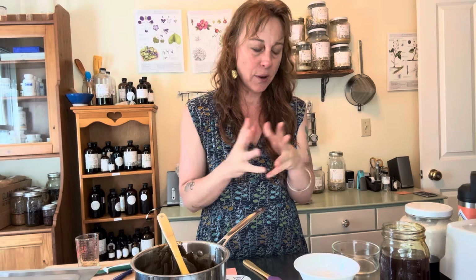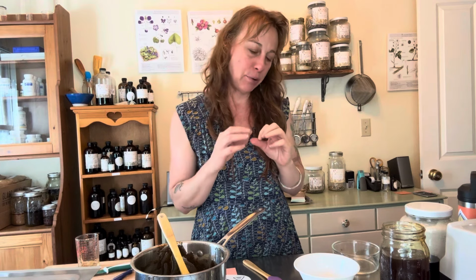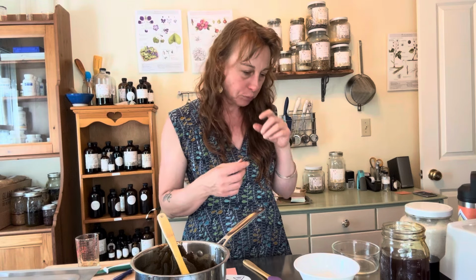And then the dosing with the honey pastes. It depends on the formula and the person, but I usually start with around a half teaspoon three times a day. That's a good starting point. I did some math previously to test how much powder is actually in a half teaspoon. On average, it depends on the herb because some herbs weigh more than others, there's about 2 grams of powder in every teaspoon of your honey paste. So you can think of your powder doses, 2 grams of powder is a normal standard dose.